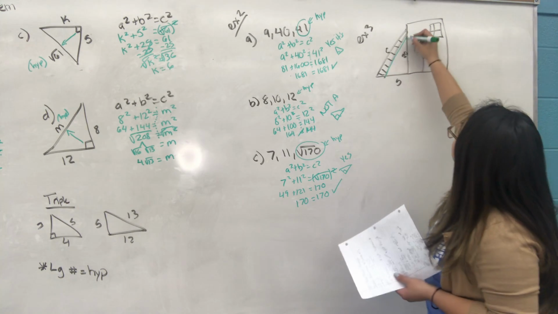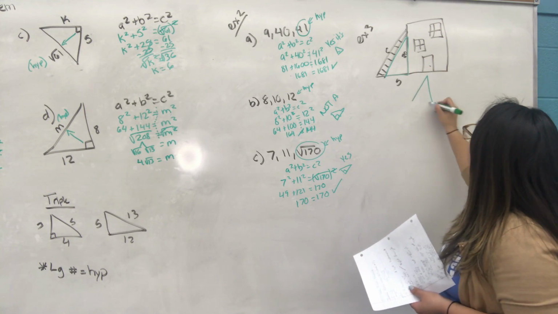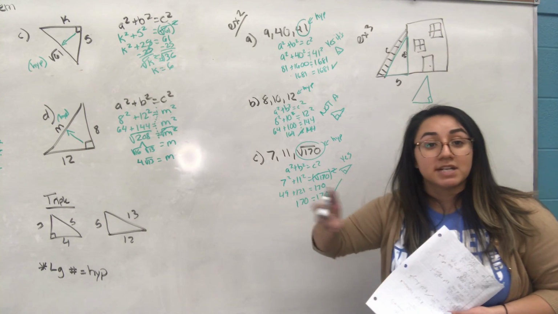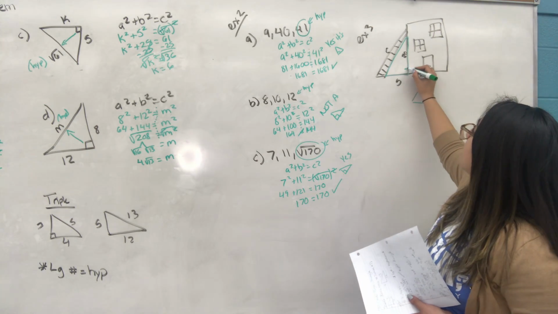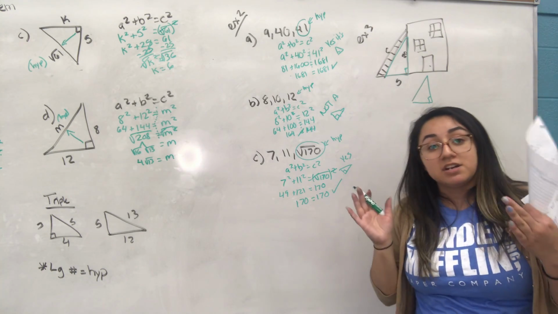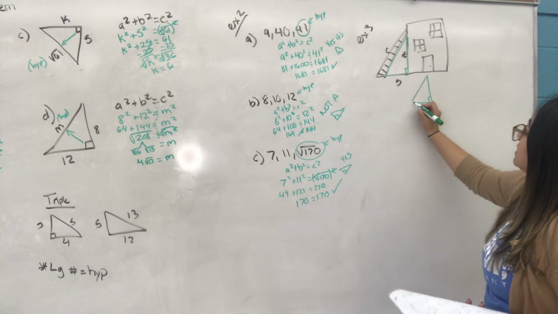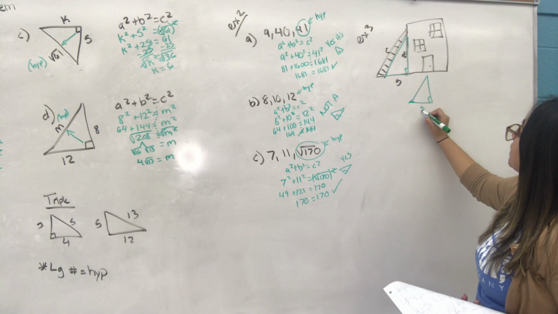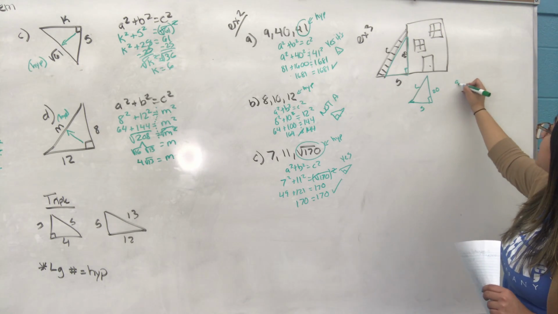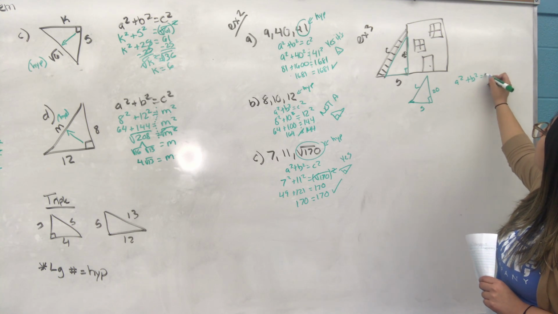Here we create a triangle. If I take this triangle out, and remember, whenever you have the sides of buildings, that always creates perpendicular lines, meaning it always creates a right angle. It's perfectly straight up and down. If that building's not straight, it's kind of curved, it's going to kind of collapse unless it's made right. So here, if I were to create this to be a triangle, I end up with this. We can use Pythagorean theorem to solve for missing sides.